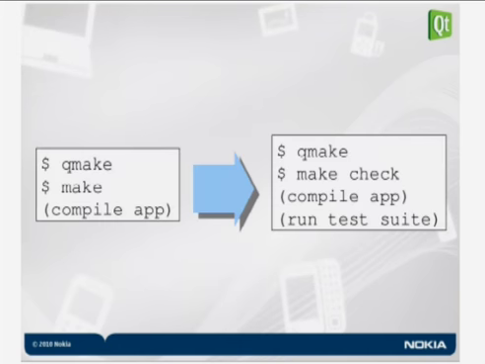Alright, so now that we've seen this application a little, I can talk in slightly more concrete terms about what I want to achieve. At the moment, this is just your stock standard Qt build procedure. If I want to test that the application compiles, I can do that by running qmake and then make, and my application will be compiled. That's where I am now, and I want to get to this point where I can run qmake and then run make check, and my application will be compiled and some suite of tests will be run. So that's what we're going to try to do with this application today.